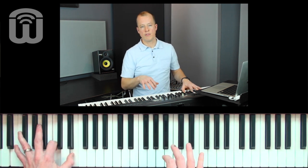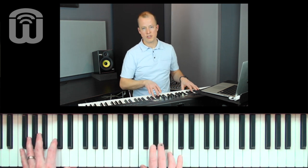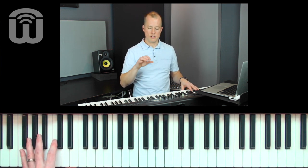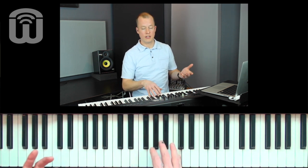So here's what I mean. I'm going to play something in the key of C major again. I'm going to outline the chords with my left hand, and in my right hand I'm only going to improvise melodies. But instead of trying to use the entire C major scale, I'm going to limit myself to just two notes: B and C. Here's what it would sound like.